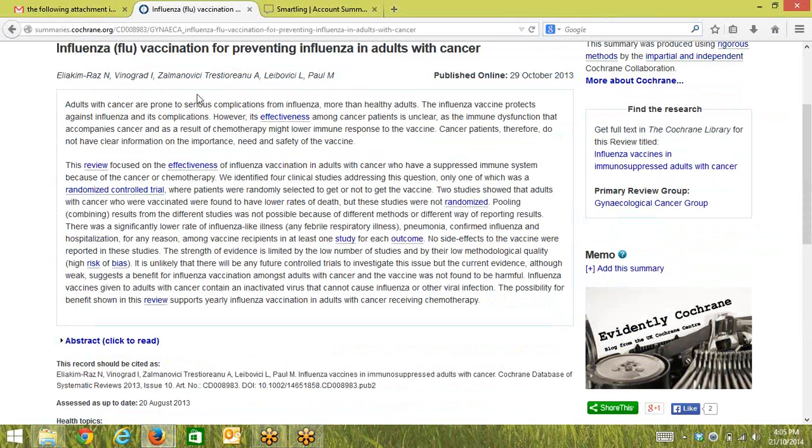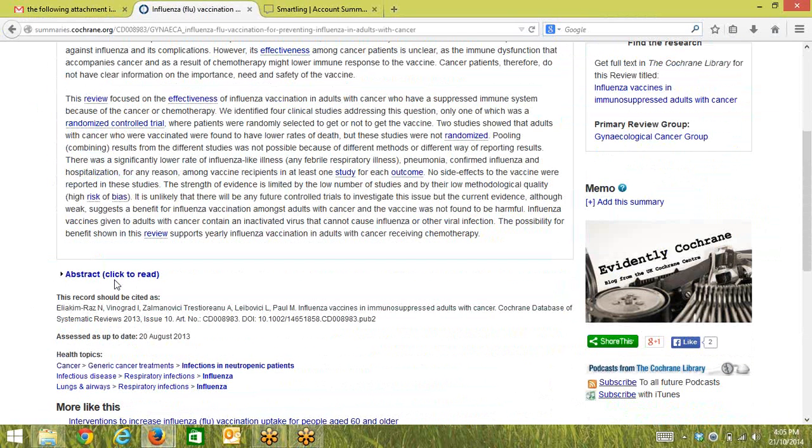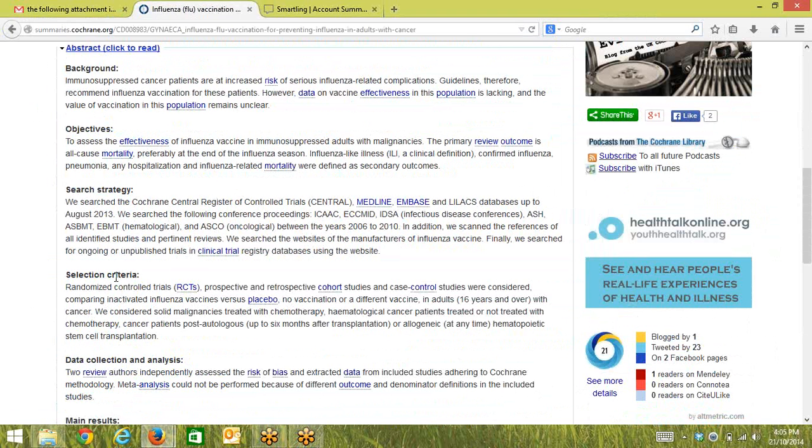As you can see here, it generally contains wording which should be understandable by the public at large. Probably some of the terminologies are still difficult to understand. Cochrane is now working to improve its plain language summary. If you want to know more about what it says in the plain language summary, you can click the abstract in here, and the abstract, which is also written by the author, will be shown.